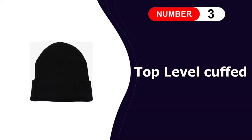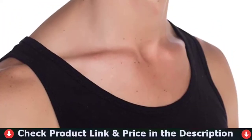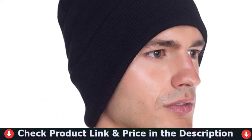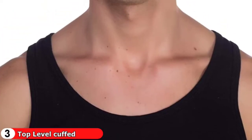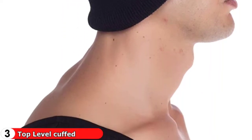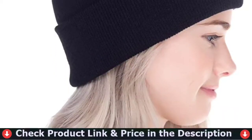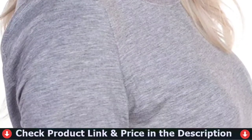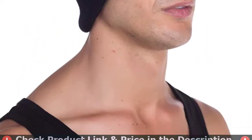Our third pick is the Top Level Cuffed Beanie. The cuffed beanie cap and hat come in all sizes that can be adjusted on men's and women's heads with comfort and coziness. It keeps your head warm, covering up the ears. The long cuffed beanies are made of high quality acrylic material. Stretchability allows it to stay on your head no matter the head size — it fits all and is 12 inches long. The plain long cuffed beanies are designed to keep your head covered so you don't feel cold, and also cover up the ears for extra care. A wide range of colors lets you choose your favorite or pick several to match your clothes.